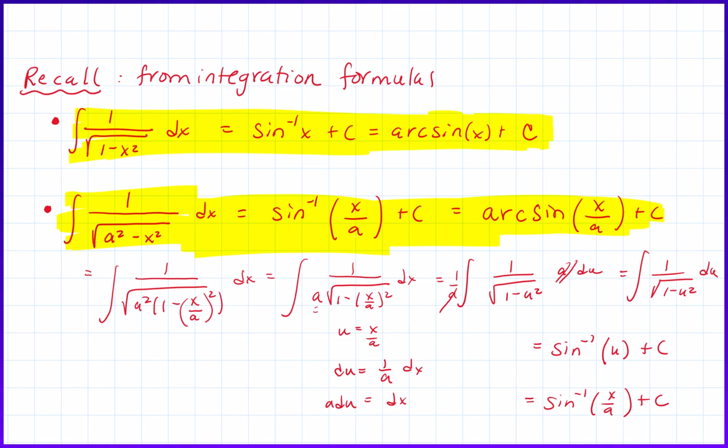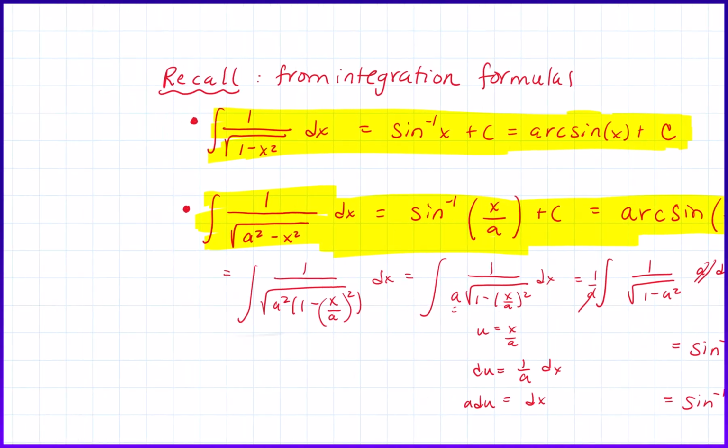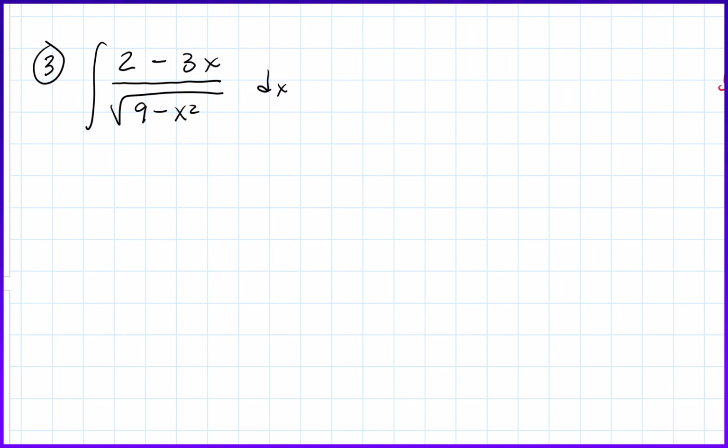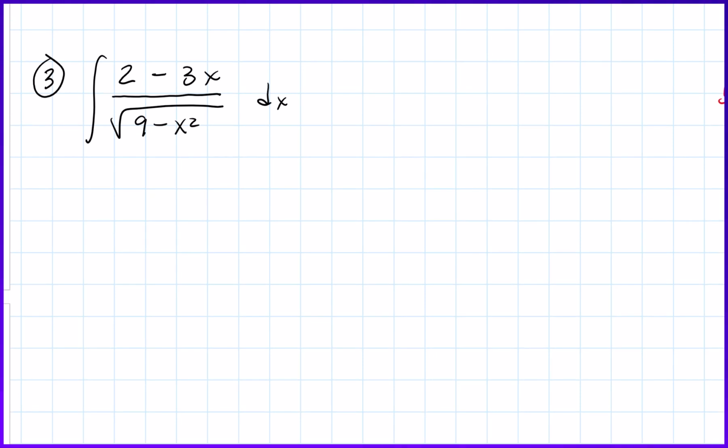Hopefully the first bullet is one that you have memorized and been working with for quite a while, because we have definitely seen that. We saw that back in Calc 1. But in Calc 2, we extend that a little bit and add in the a squared minus x squared. But that is actually not what we're looking at in our problem. In our problem, we've got a 2 minus 3x on the top, not just a 1 or a constant that we could factor out. And so what we're going to do on this one, because think about if you covered up the negative 3x, you'd be able to integrate it using the formula we just talked about. And if we covered up the 2 and had just the minus 3x in the top, we'd be able to integrate it because we could do a substitution.